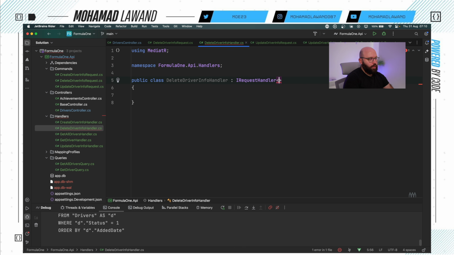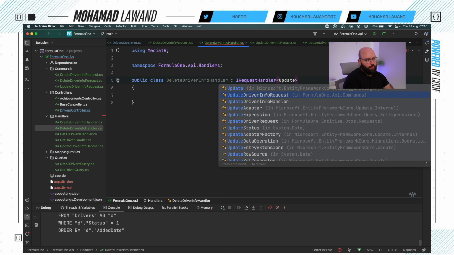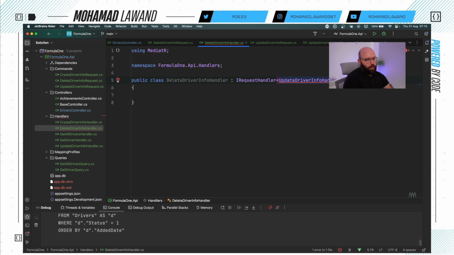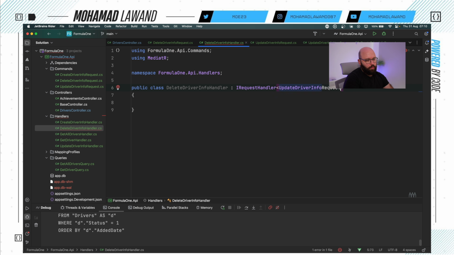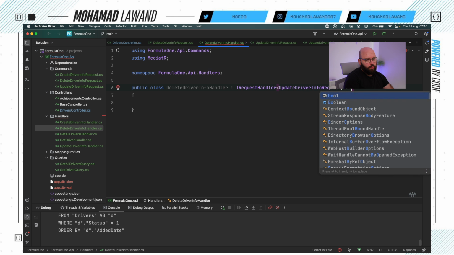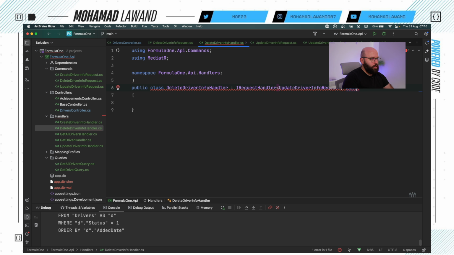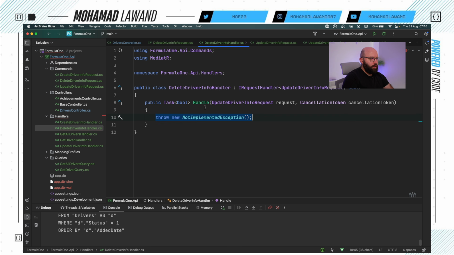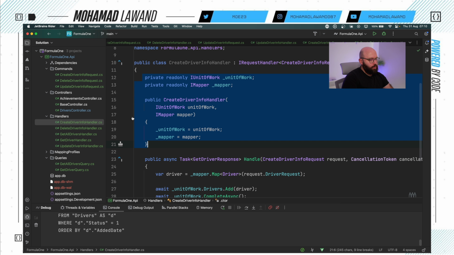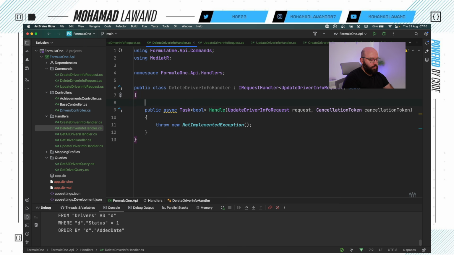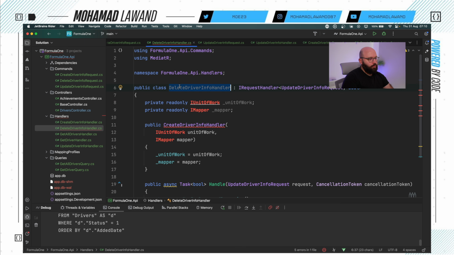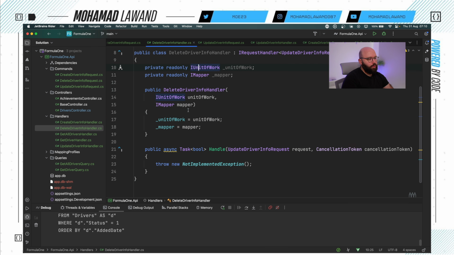It's gonna take the update driver information request, and it's gonna return a boolean. It's gonna complain, why didn't I implement the handle? I'm gonna make it async, copy these, put them here, fix the constructor, fix the unit of work.